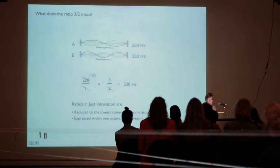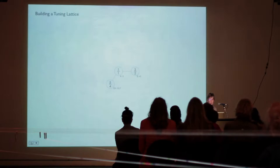And there it is again, just showing the math of how ratios are calculated. And then this is a tool that I use. It's called the tuning lattice. This is a universal kind of tool. It's not something that I invented. It's something that helps me navigate through pitch relationships.